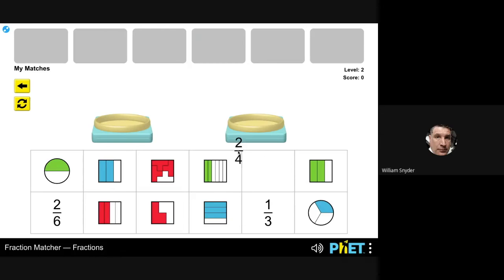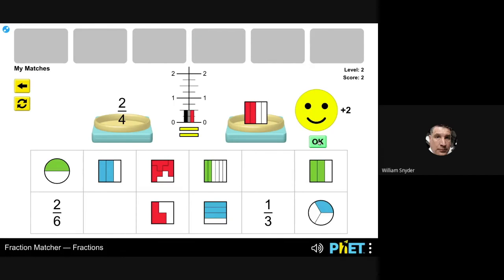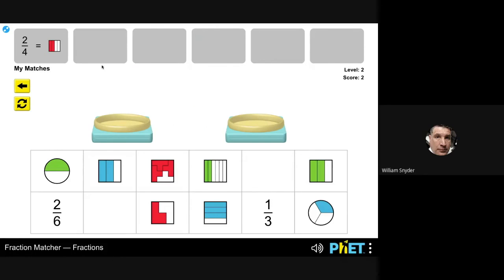I move it up into the tray, and I find, oh, here's 2/4 of the image. And then I can do a check. If they're right, hey, I'm good. And then notice how it goes to the top. They go through all the different parts, and then they go into the next level. So here I have 1/3.